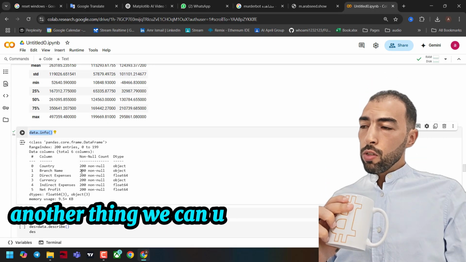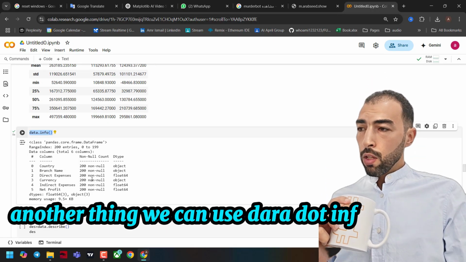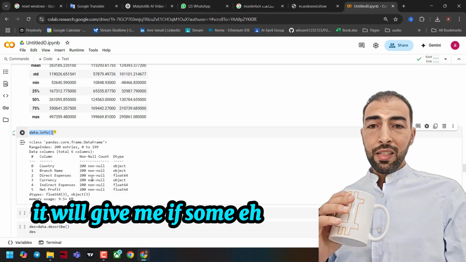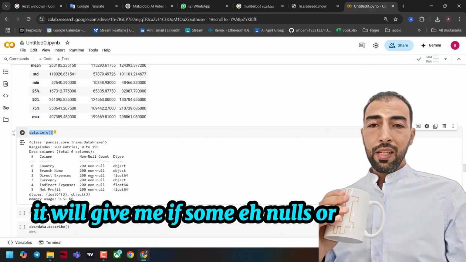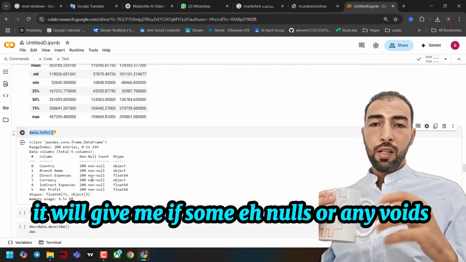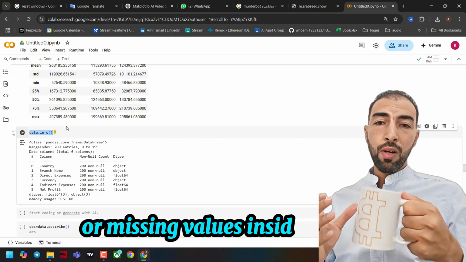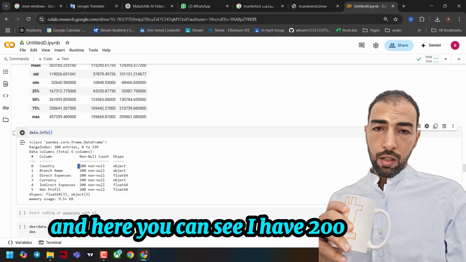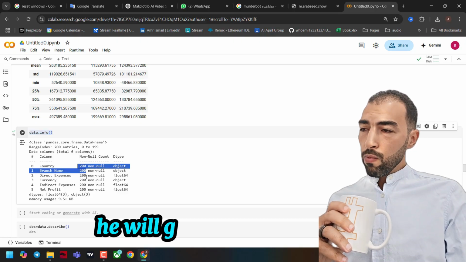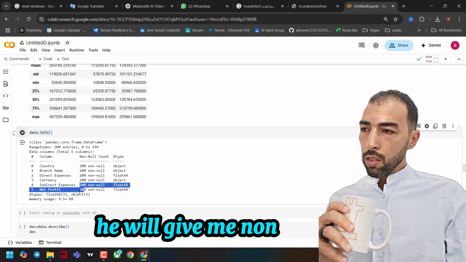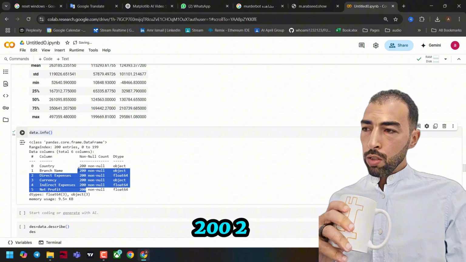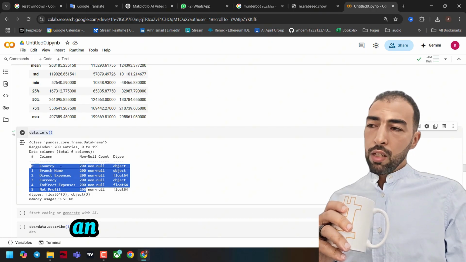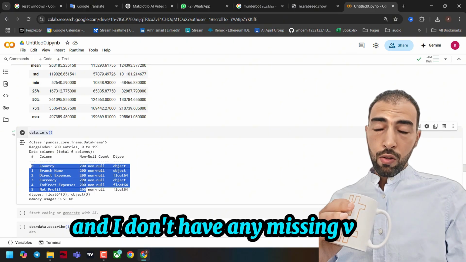Another thing we can use is data.info. Data.info will tell me if there are any nulls or voids, or missing values, inside my data. And here you can see I have 200 rows. It gives me 200, 200, 200, 200, so all of them are full data and I don't have any missing values.